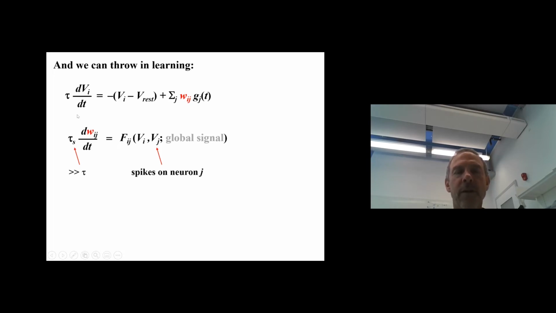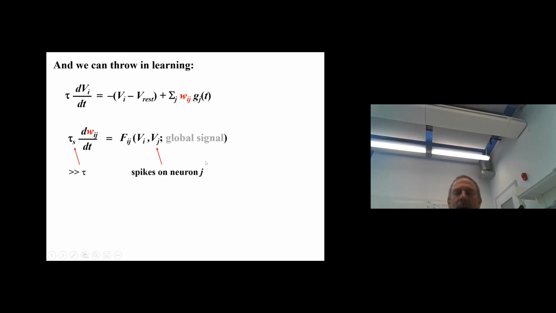So this equation we understand very well. We can write down a much more sophisticated version of this, which is very, very accurate. This equation, we have lots of candidate functions Fij, but for sure we do not know the right one, in the sense that we don't know an Fij that's going to make this network actually learn something interesting. So we're missing something here, but we kind of know more or less what's going to happen.